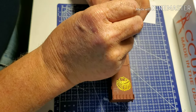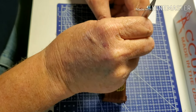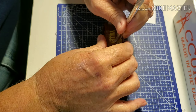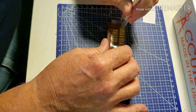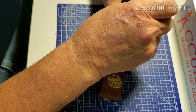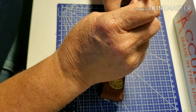Rub this in, like she said. Like so. It's pretty cool how this is working. Pretty cool. Now, I know that ain't a conventional decal, but I ain't a conventional guy. And she made these for me for free. And I like free.